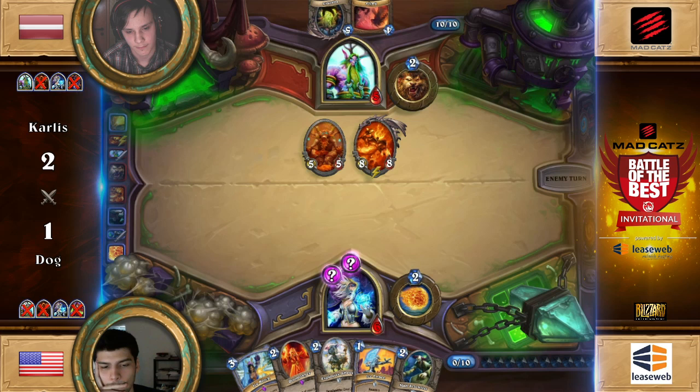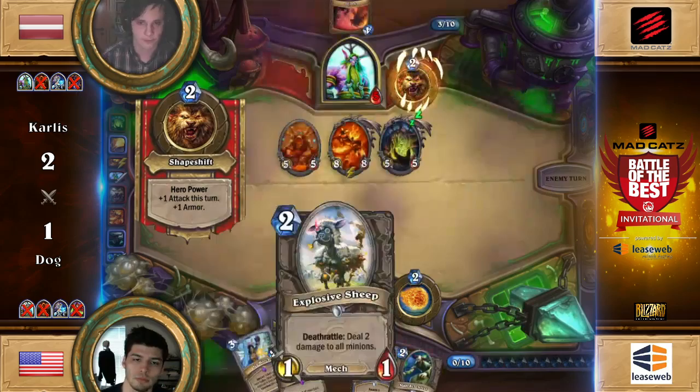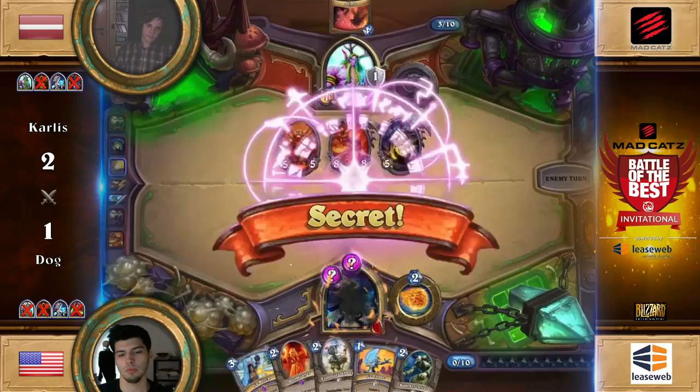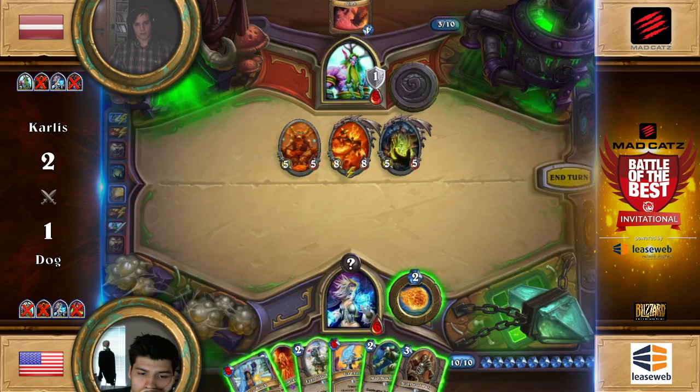Yeah. So Dog just Pyroblast face. Yeah, and he does so because he just wants to top deck a Fireball, and that's it. Actually used both Fireballs on minions, I believe. Oh yeah, right. You're right. So now I know he used at least once one Frostbolt. Yep. So I'm not actually sure what he can draw. He can Ice Block this turn, but besides that, he needs to look for more damage.